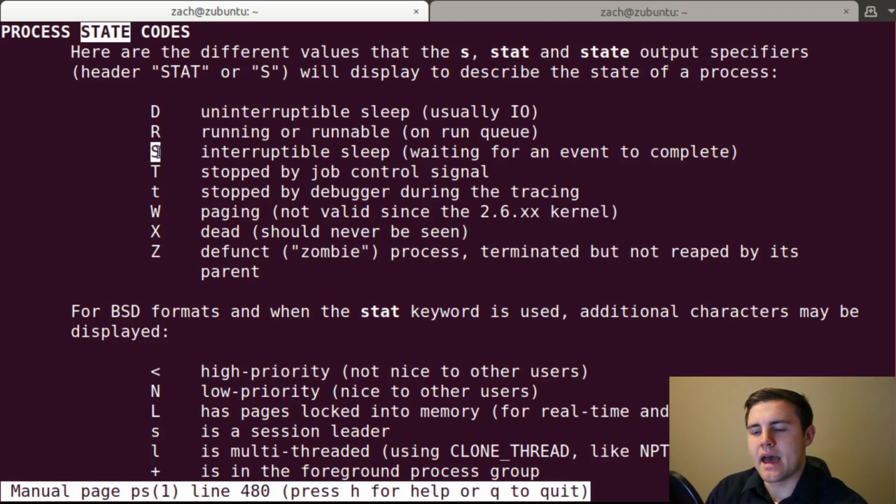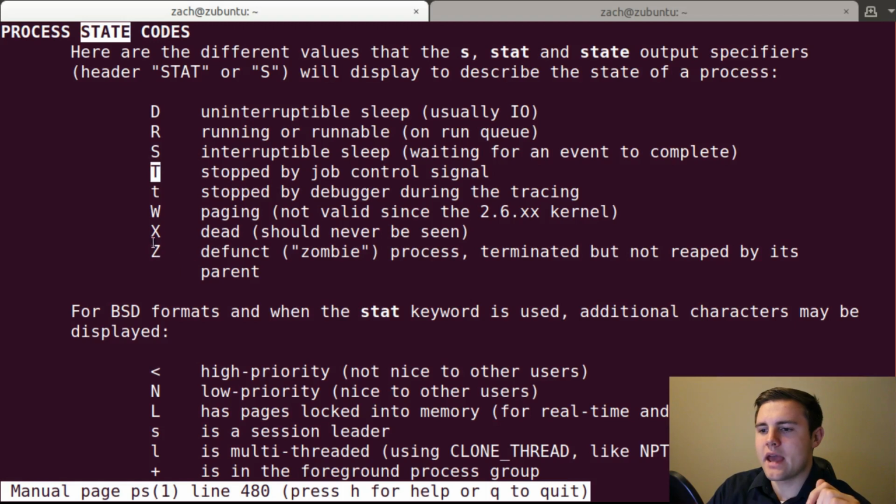The next one would be S, which is interruptible sleep, which basically means that it is sleeping and waiting for something. So maybe it's writing to a file or opening a file, doing something that has blocking behavior. And so don't be deceived. When it says sleep, it actually could be running, but it's not actively consuming the resources. You'll also see T in just a second. This is what happens when we send a process signal to stop a process, and it's going to be put in the stopped state, or T.